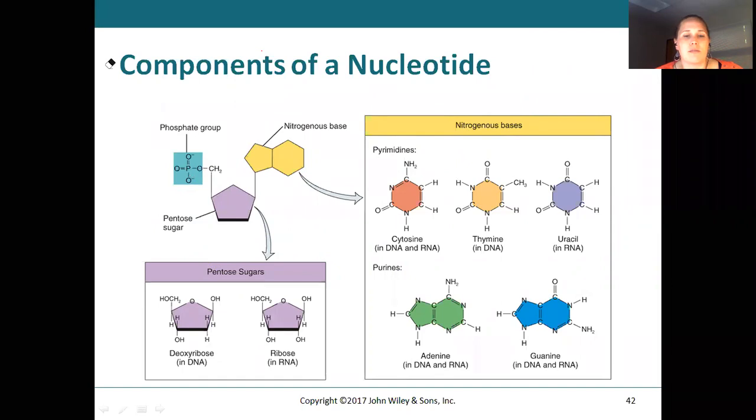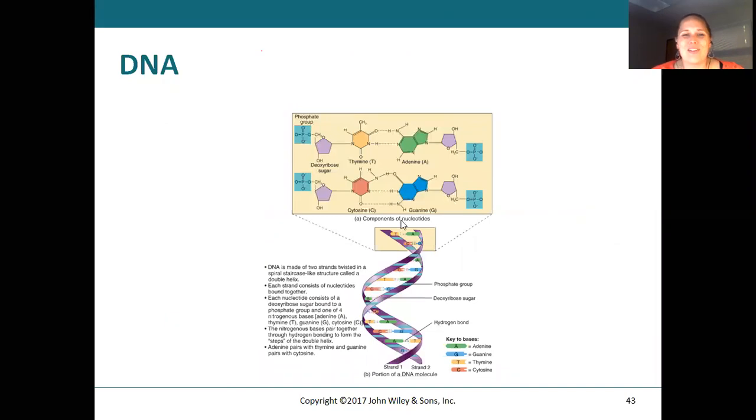Now, we'll see if the next slide goes into it, or else I don't want to get lost in the weeds. Those sugar phosphates create these repeated patterns of bonds. Again, you've got a phosphate, a sugar, a phosphate, a sugar, and that's what creates this backbone here. It's a sugar phosphate backbone, and you've got your nitrogenous bases hanging out. In this case, you've got thymine and cytosine on one side, and on the other side, you've got your sugar phosphate backbone and your other two nitrogenous bases, adenine and guanine, creating the other side of this.